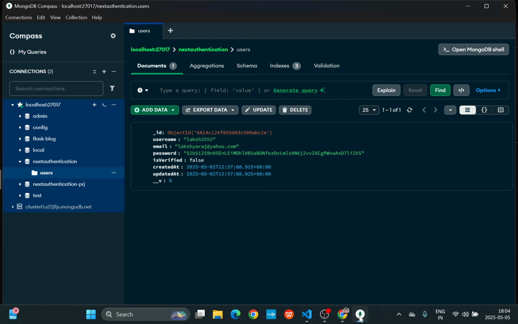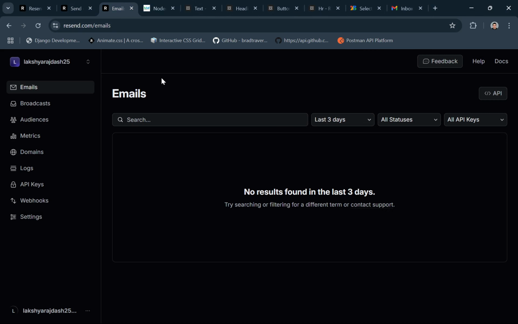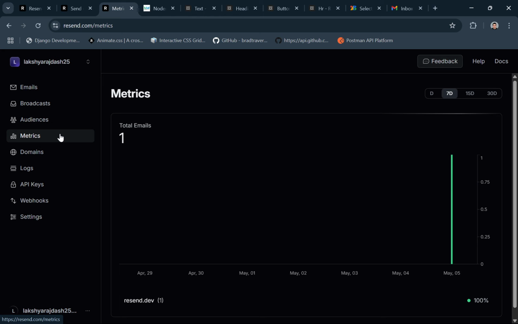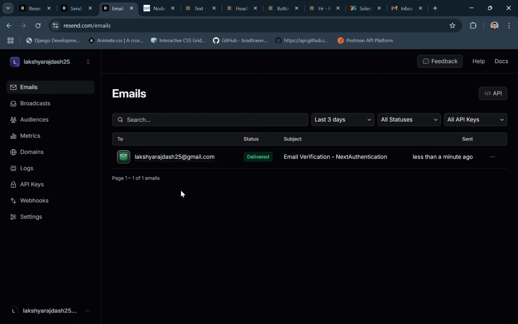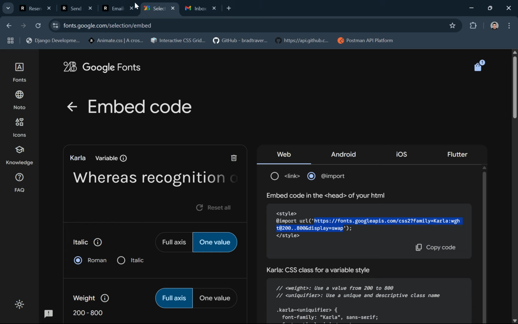Yeah, it's actually sending the email. Now we got the email. That custom domain was not working because it was not registered yet.